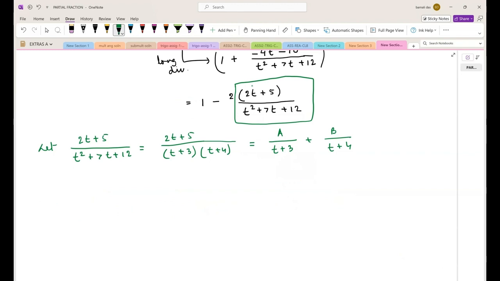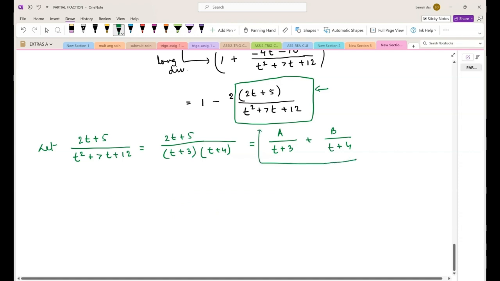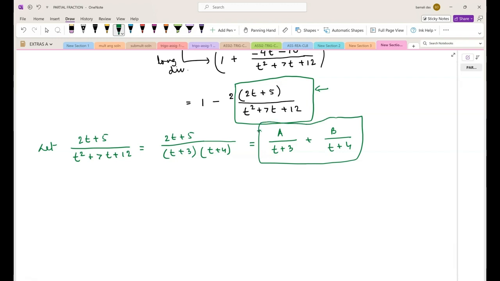That is the green circle, rectangle box portion. It gets split up into this portion, this expression where you know the values of a and b. Now what happens is, once you have found the values of a and b, you replace t square by x. Actually, by mistake, I said replace t square by x. It will be the other way round. It will be replace t by x square. So I'm inputting this audio portion to rectify my mistake.